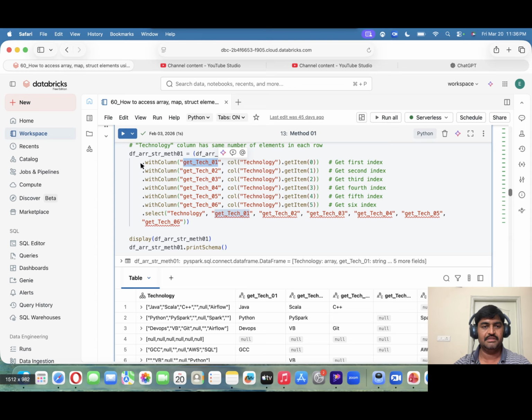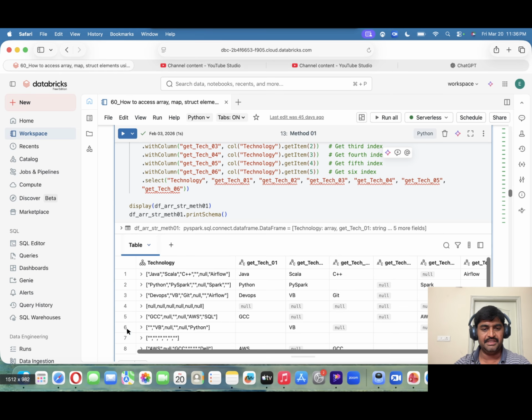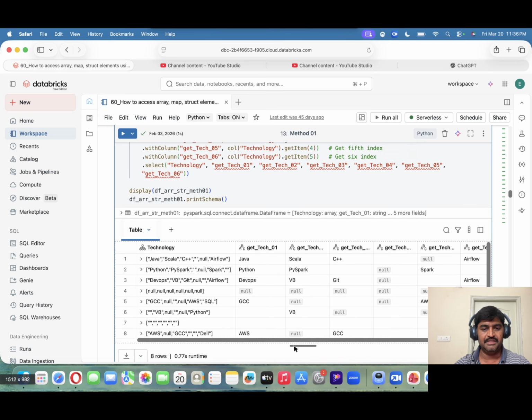So at 0 index, we have Java, and here we have Python. And here we have DevOps, and here null. And here GCC. And here we have empty string, and here also empty string.